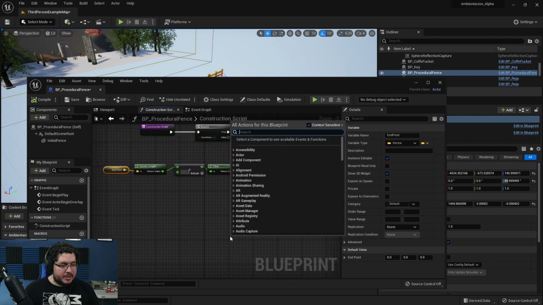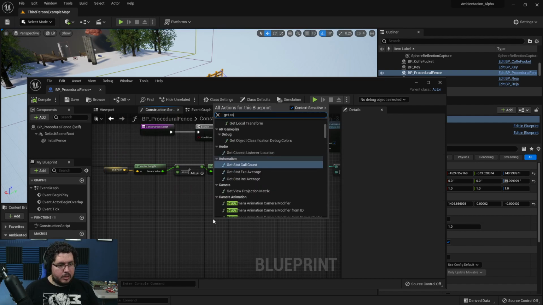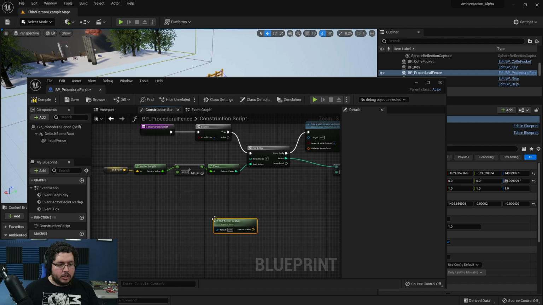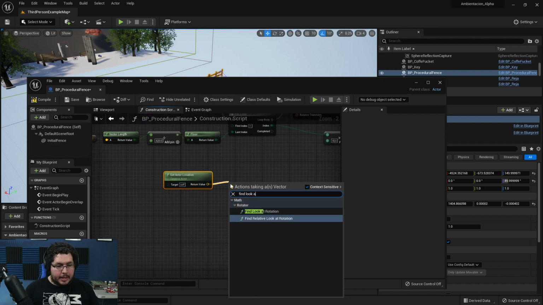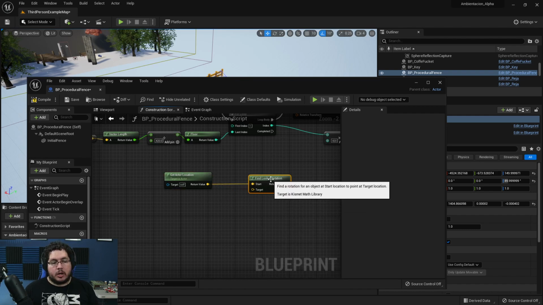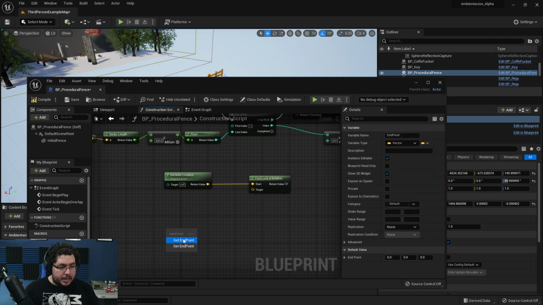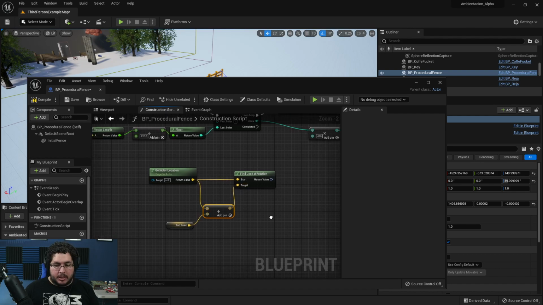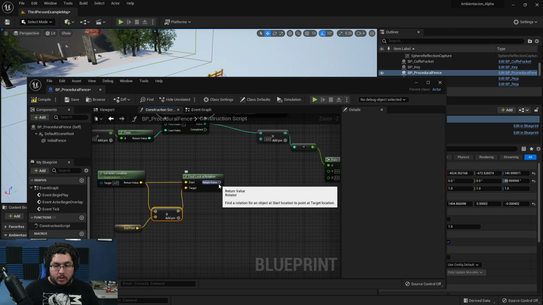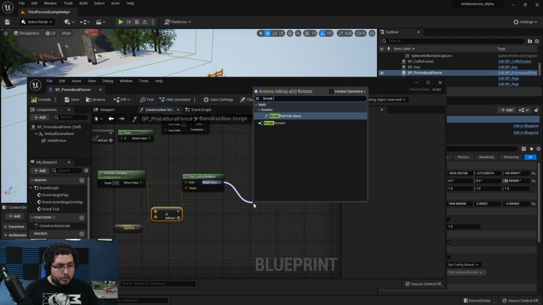So what I did here was the following. I created a get actor location. So get actor location, there we go. And we're going to find something called find look at rotation, which is going to tell us which direction this actor is rotated at. We're going to get the endpoint again. So get the endpoint. And we're going to add both vectors. And this is going to be my target, like that. Then from this, we're going to do something called a break rotator.